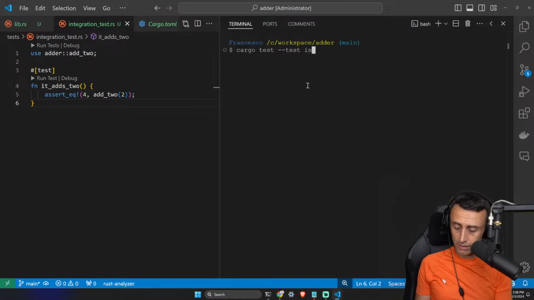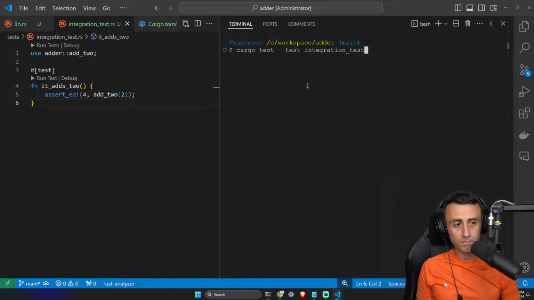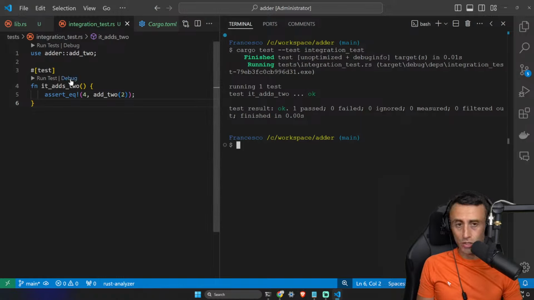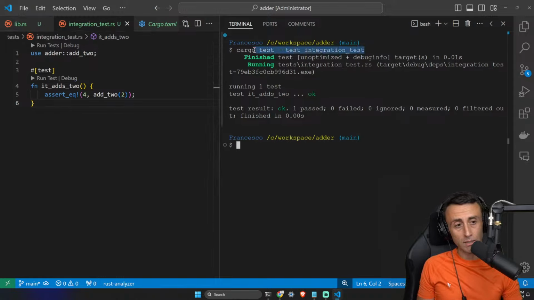So integration underscore test. If I didn't make any typo, it should work. You see, now I'm running just the integration test functions and not the one in lib.rs. So this is the command: cargo test dash dash test and the name of the file. Okay?